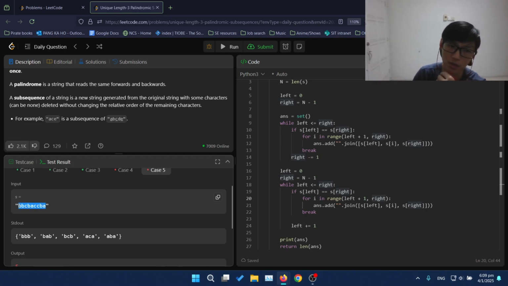I'm thinking of another way where it's essentially also a two-pointer algorithm. But in this case, you only keep track of the left and right boundaries. Which means to say you want a pair of characters that are always unique at the boundaries.